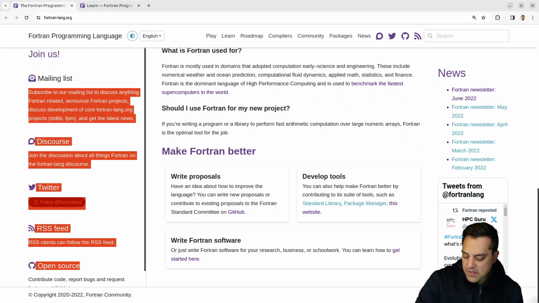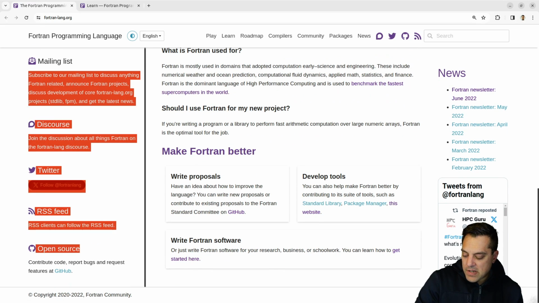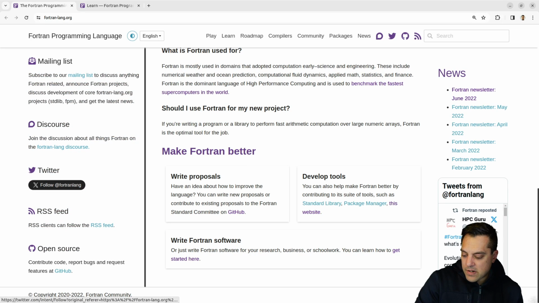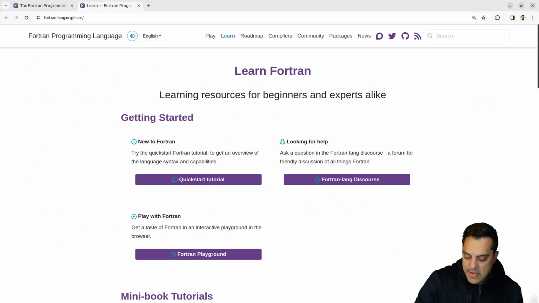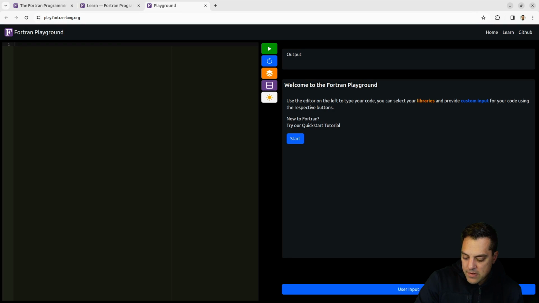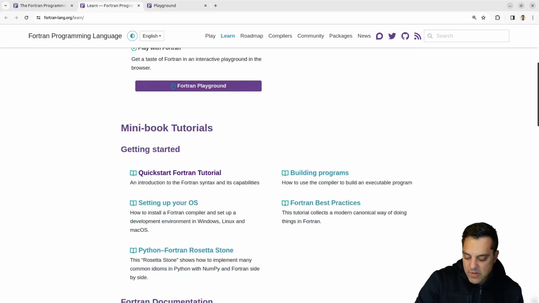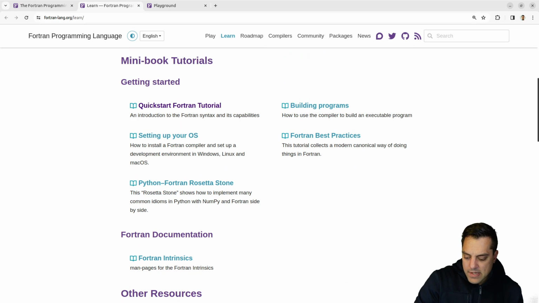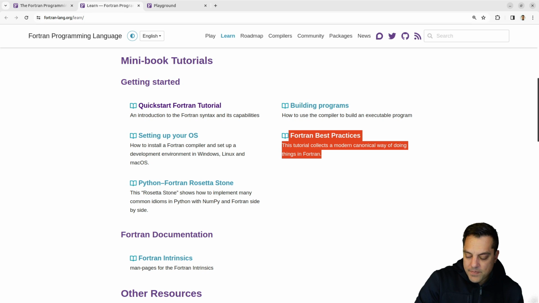And again, as mentioned, there's a pretty active community here, Discourse, Twitter, and so on. Alrighty, so yeah, we are new to Fortran. Looks like there's a playground, though. Let's keep that as a backup in case we have trouble getting things installed. And this is nice here, mini books. I like this, best practices. I suppose you'd assume for most languages they would write their documentation using the best practices, but again, it's sort of nice here.